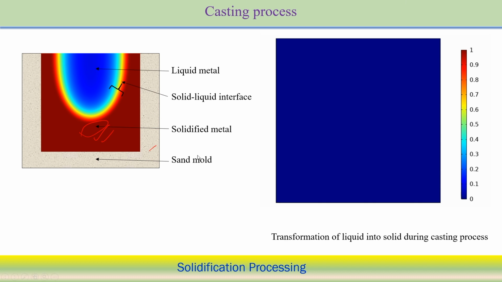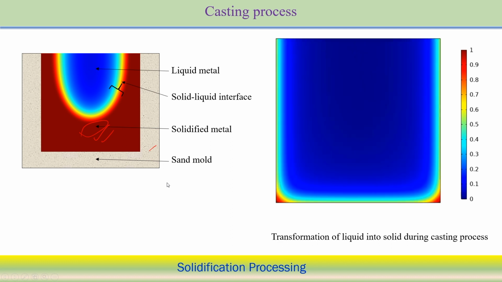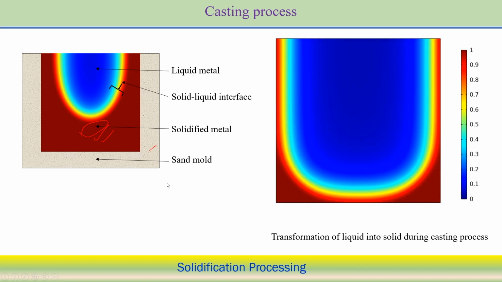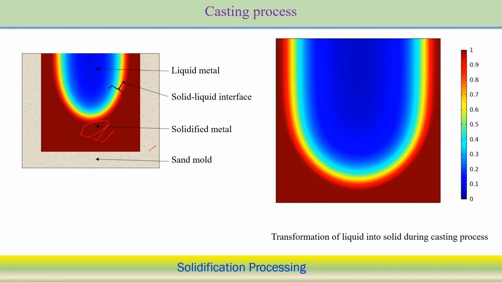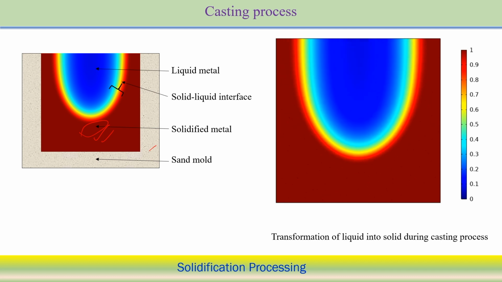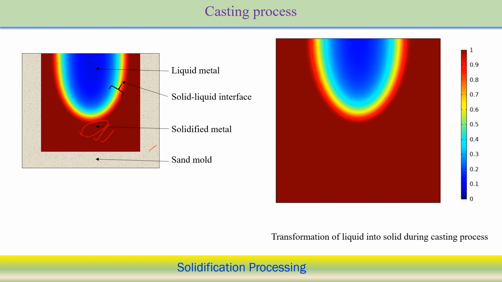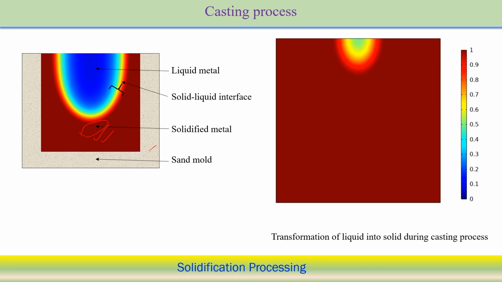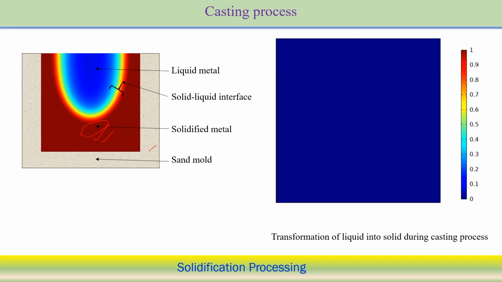Now, here you can see further how it works. During the cooling process, there is a transformation of the liquid into the solid. The grey color is gradually solidifying, and you see the liquid transforming. This is the typical shape, and gradually it is now completely solidified, the component associated with the casting process.